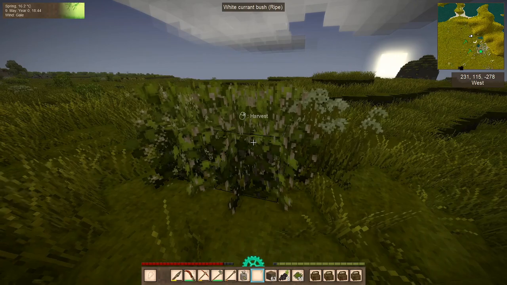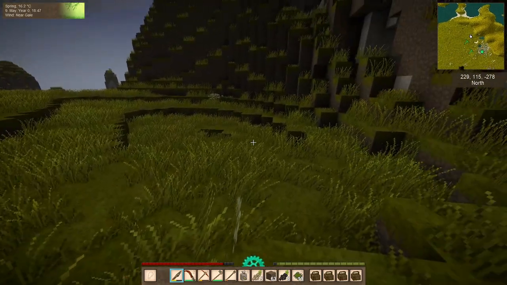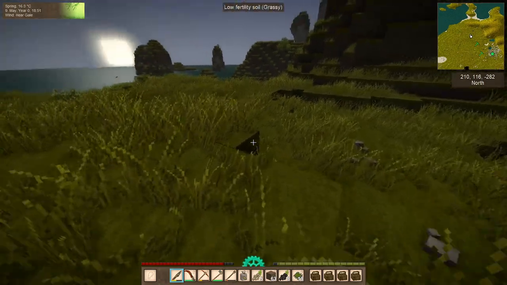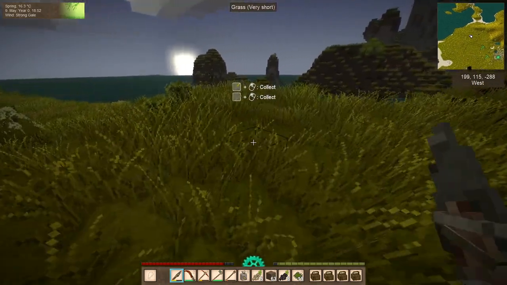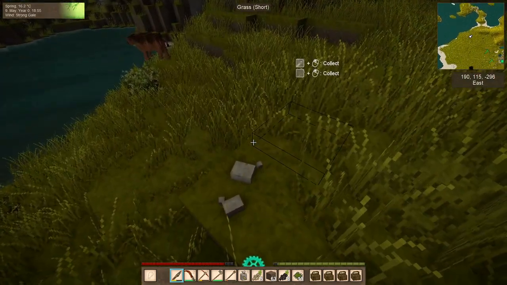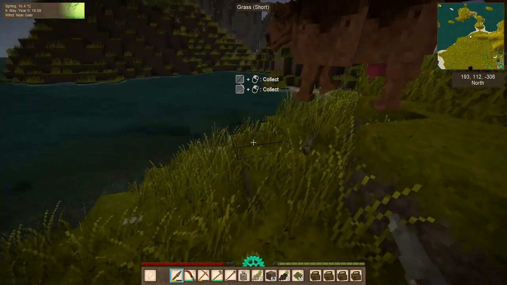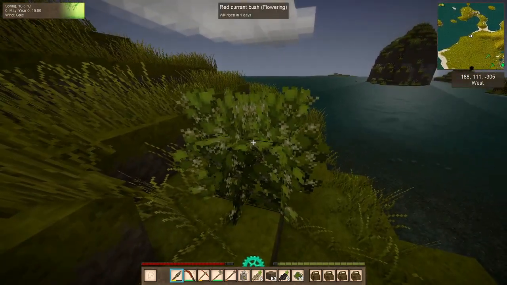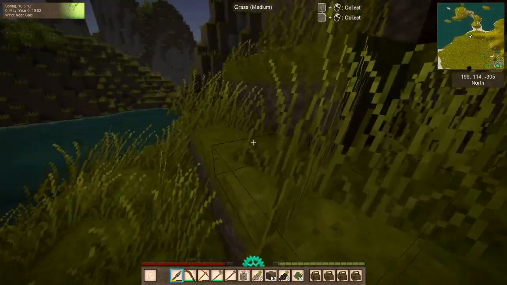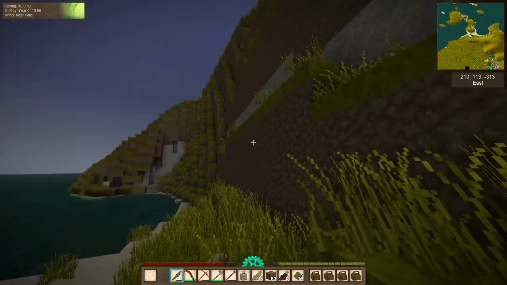Ooh, white currants. Oops. Cranberry. That's probably cranberry. No, that's black currant. I'm going to go ahead and take it. I know I shouldn't do that with it flowered, but I don't have any room for red currant. This is a mountainy area.